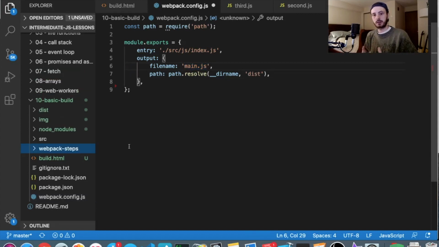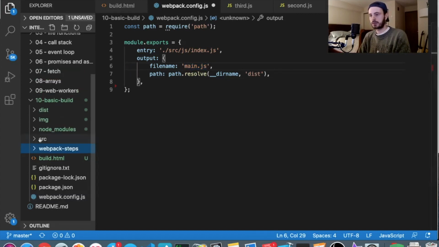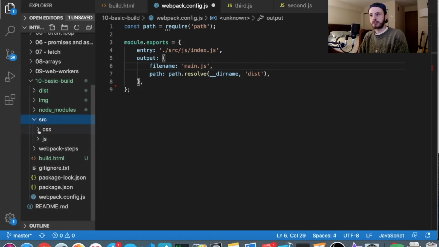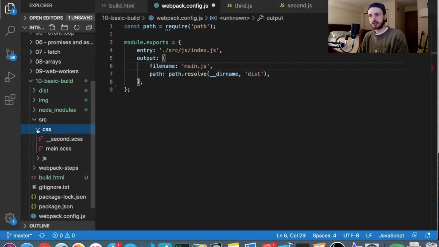I should probably actually go over the file structure here just so everyone knows what's going on. It's pretty standard to have a distribution directory where all of your output is going to end up. Right now that's empty. And then in our source, I have two different main directories, JS and CSS.